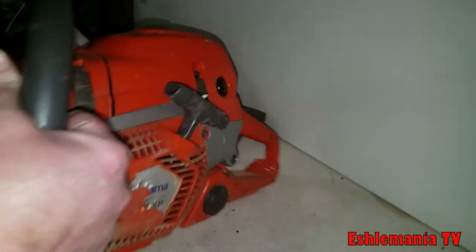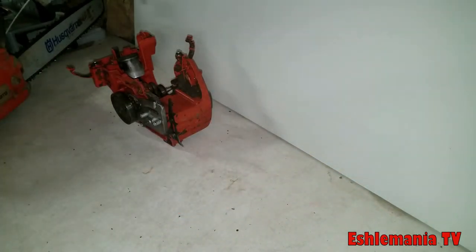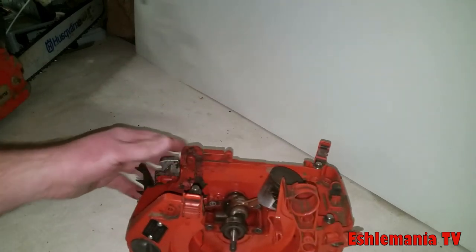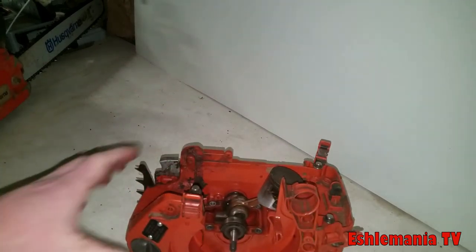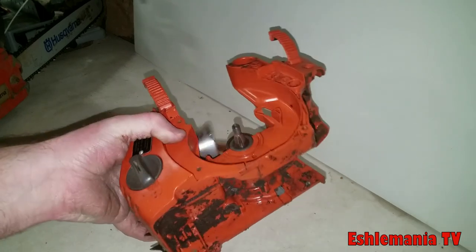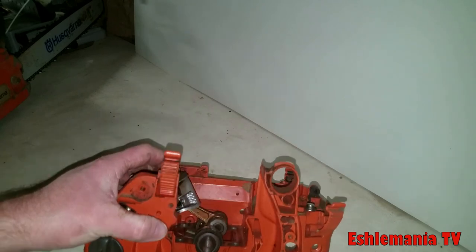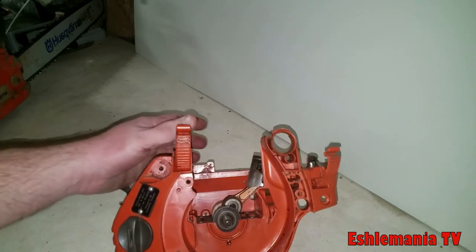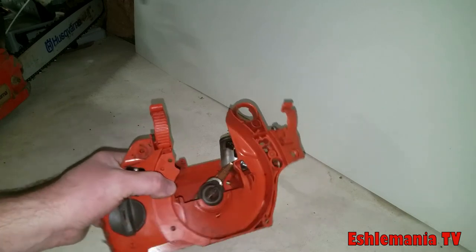And then the cylinder bolts down on top of it right here. So it's built a lot better. You're going to get a longer life out of it. It's going to be able to take the abuse and the heat a lot better than something like this. Again, this won't do bad, but you can tell it's definitely not built like a professional saw that's going to be used day in and day out, over and over again. It's just not going to survive the heat and the wear and tear.